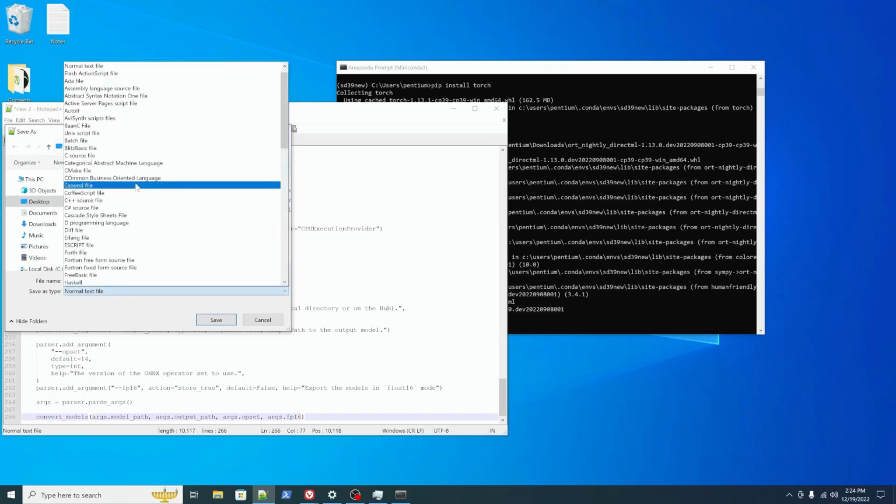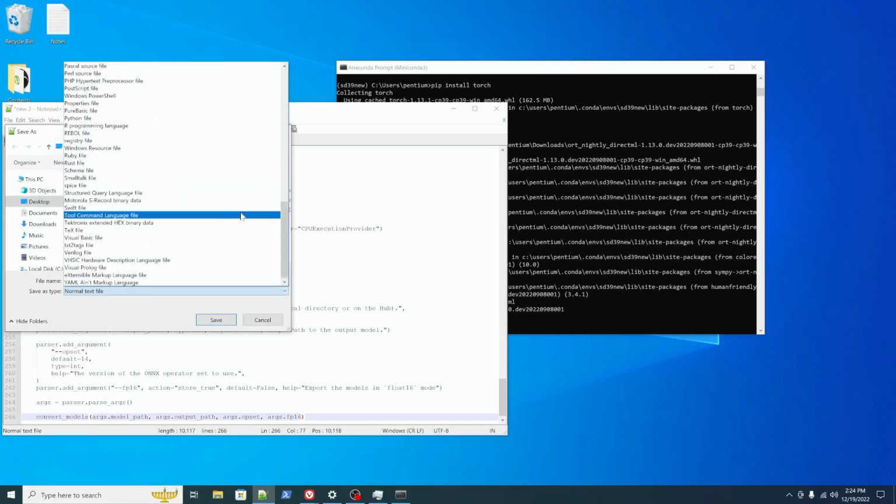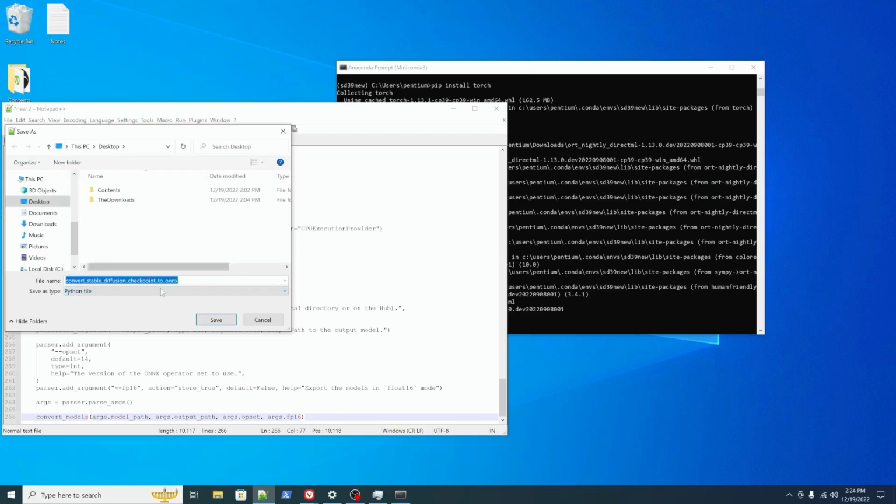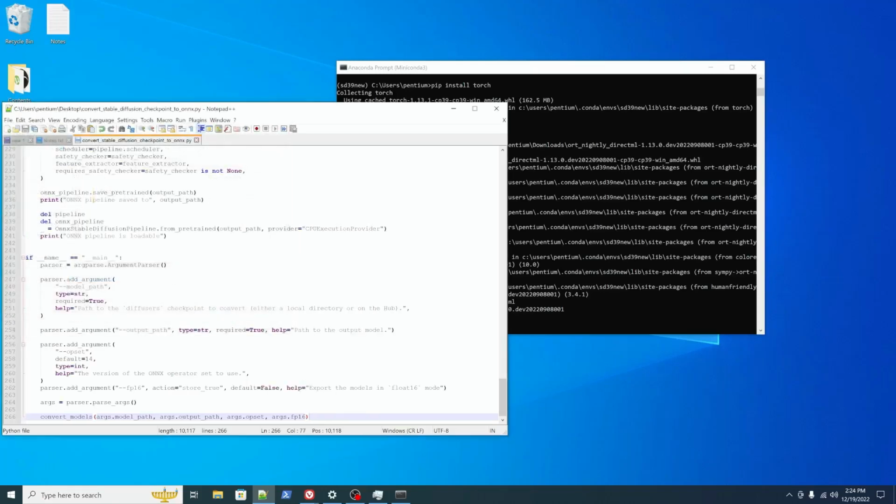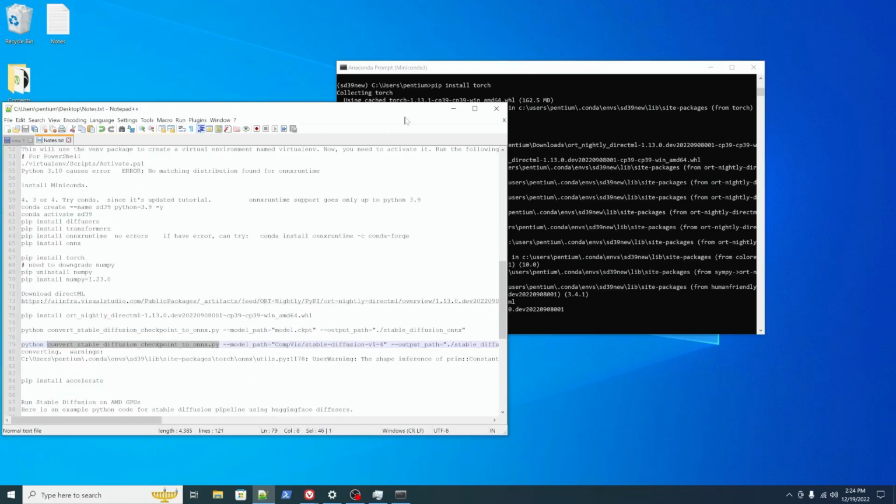Save it as Python. So we will be able to save it, and after saving it, we can utilize it to do the conversion.